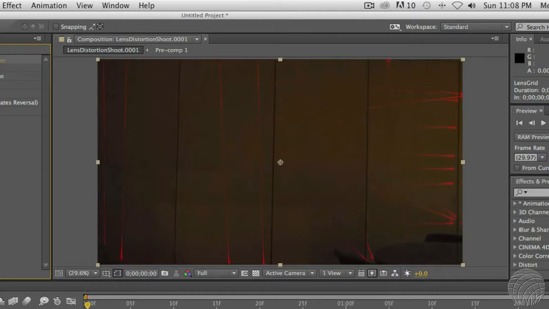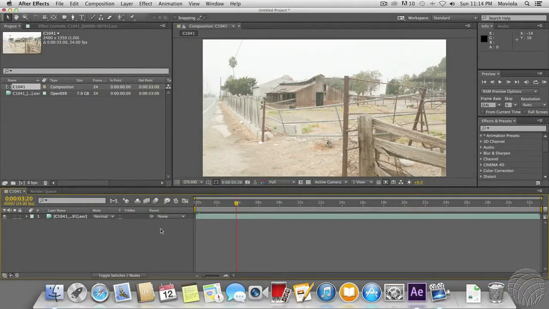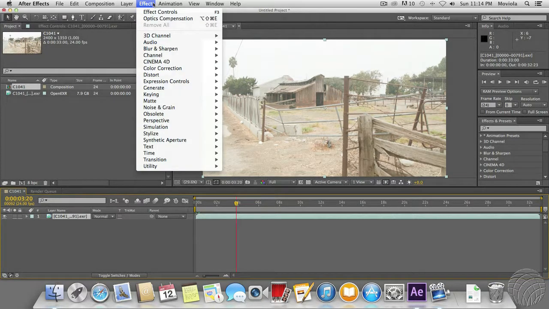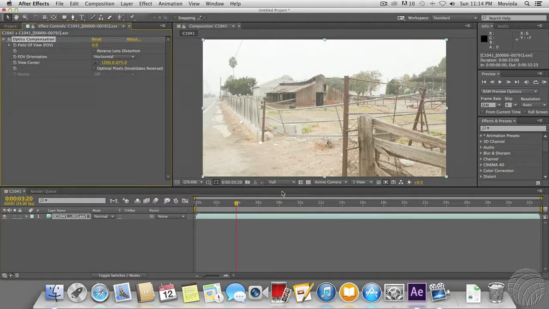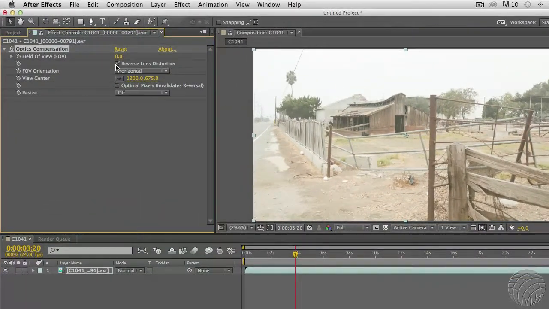Once you've worked out your values, you can use them to undistort your main footage. Rolling shutter is the last thing to happen to footage before it gets recorded to media, so that's the first thing we need to remove, and then the lens distortion. So apply the lens distortion removal, in our case here the optics compensation effect, to the result of our previous rolling shutter removal efforts. For good measure, you may want to render out a new sequence to disk. And with that, we're finally ready to perform a camera track.